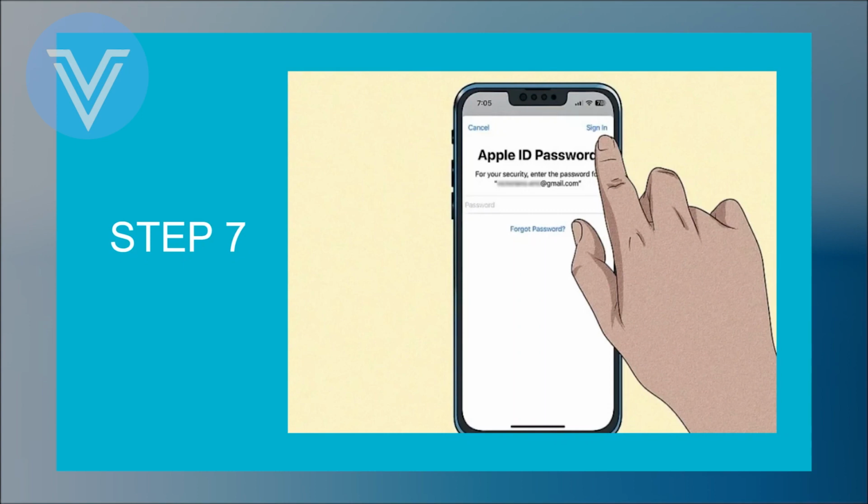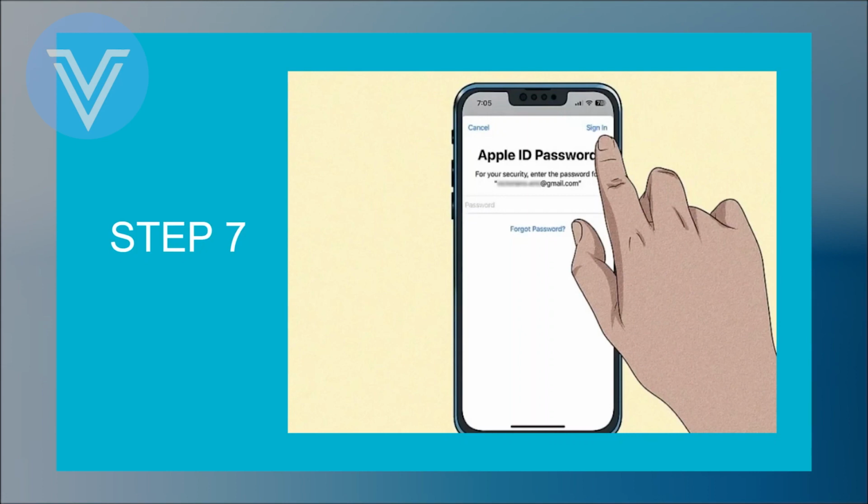Using the Erase iPhone option will result in the loss of all data on the device. It's crucial to have a recent backup if you want to restore your data after erasing the iPhone. If activation lock is enabled, the device cannot be used or set up as a new without entering the Apple ID and password associated with the device.